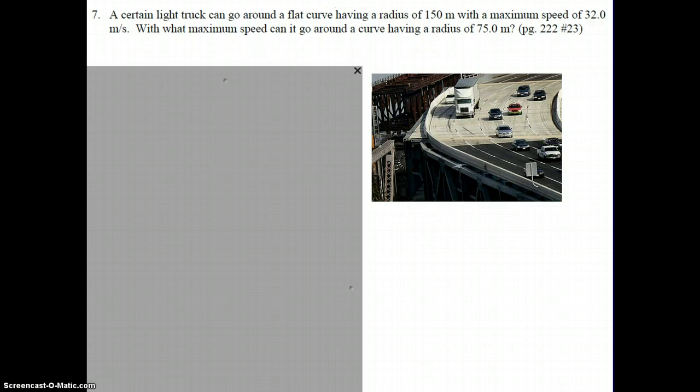Let's start by doing a free body diagram for this awesome Chevy truck in this picture, going around this curve on a freeway. Of course, we have the weight down of the truck, mg. We have the normal force, Fn, of the ground pushing back up against the truck. And we have some force keeping it traveling in the circular path, pointed towards the center of the circle. In this case, that force would be the static friction between the tires and the road.